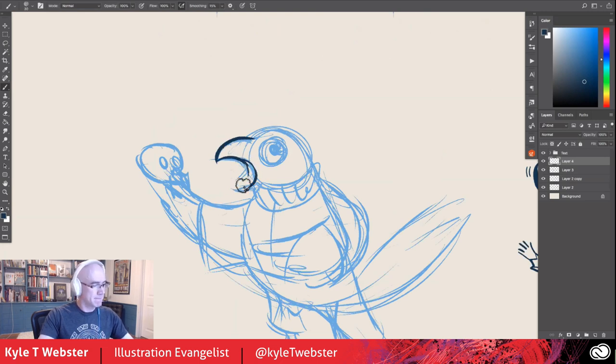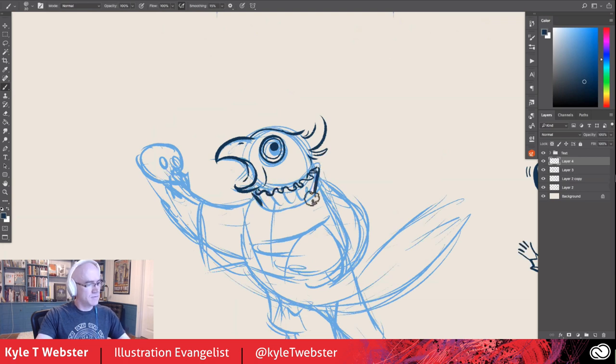Okay. This is where it all comes together. There's that funny big parrot eye. I'm going to do a little circle around like that. And then, like, there we go. Maybe he's one of those parrots that has a nice feathery shape in the back there. I don't know if it's really a cockatoo or what, because I'm sure I would get that wrong. Everything I do is approximate, okay?